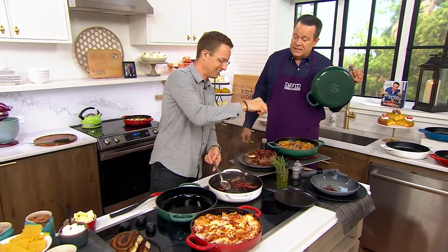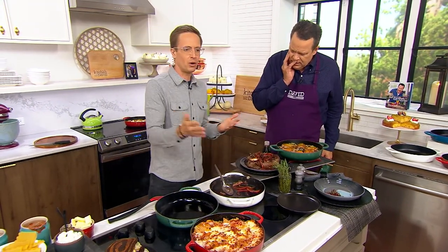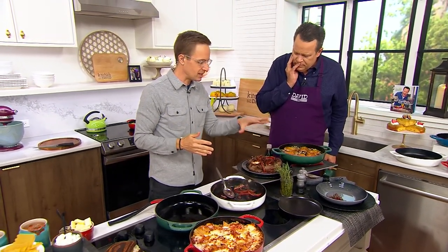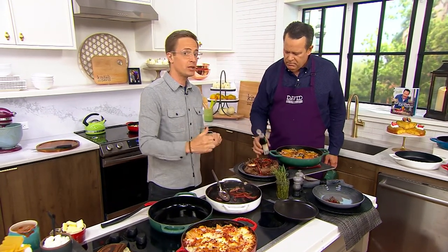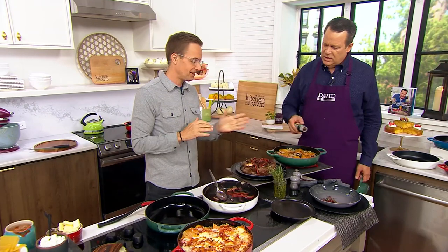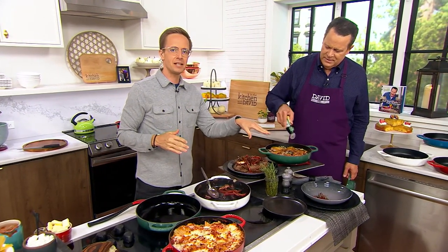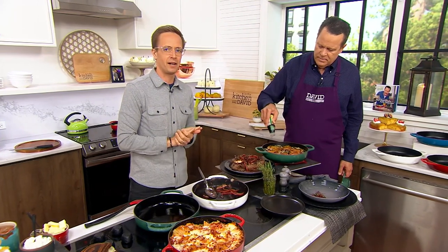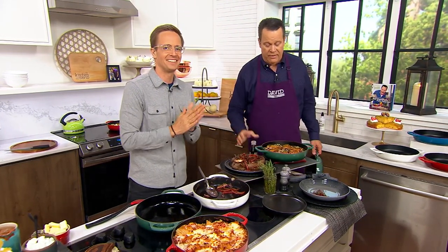Dinner bell. It's cast iron. That sauce looks amazing. And how long did that take? We were on for about 8 minutes. I did everything in there once the steaks were seared on the stovetop, cooked perfectly through. You could pop it in the oven if you need to finish it. Does this glaze go on here? It does go on there, David. Why not? And again, sticky glaze like that, no problem with the cast iron. It'll wipe right off. And put a little balsamic glaze on top of that chicken and the wild rice.